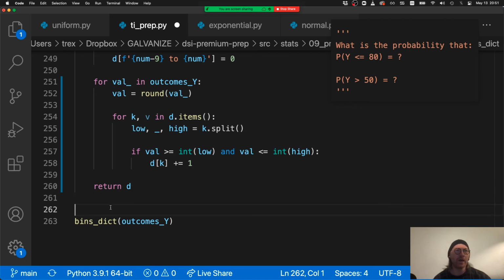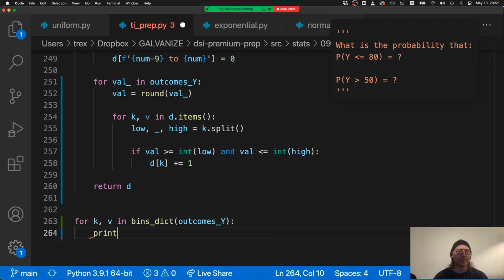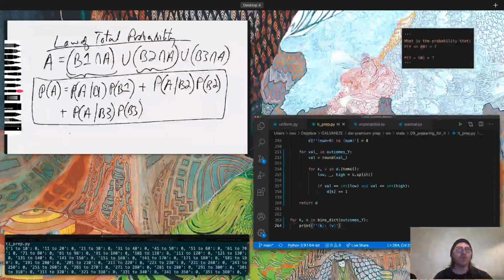Now we can say for key and value in bins dictionary on the outcomes of y, let's print, with our familiar construct of the f-string, the keys and the values. Hopefully this will be in order.